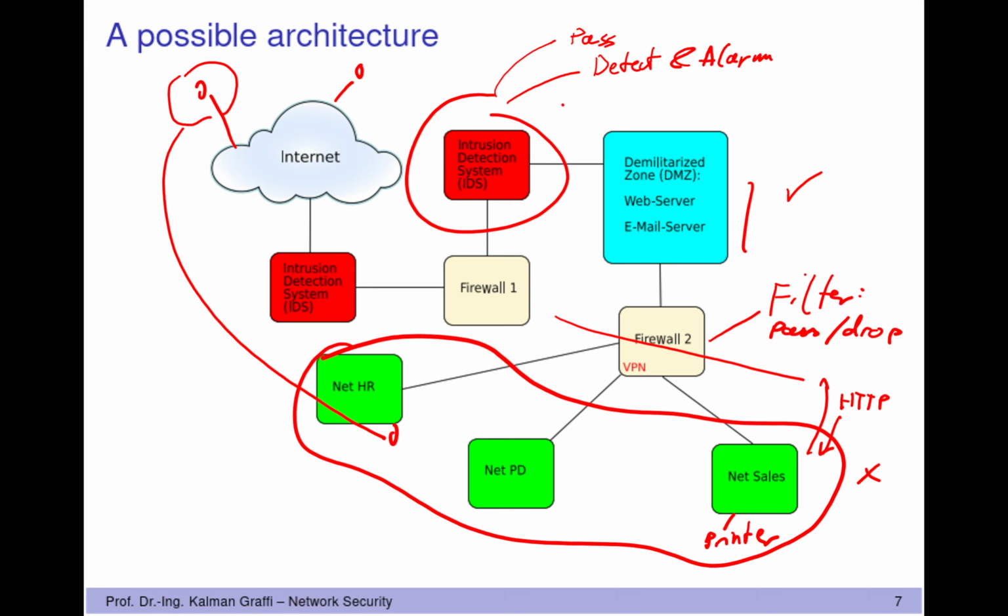And we can also correlate data. While the filter looks at packets individually, every individual packet is looked at and decided: where is it from, where should it go to, is it allowed or not. Each decision is made independently. In an intrusion detection system, we are able to correlate over various traffic flows and then come to a decision whether to let it pass, whether we inform somebody, or whether we take a second opinion.